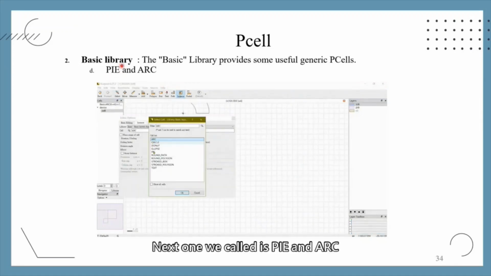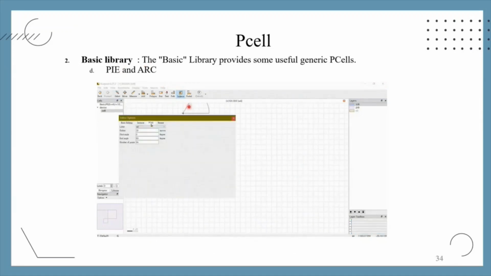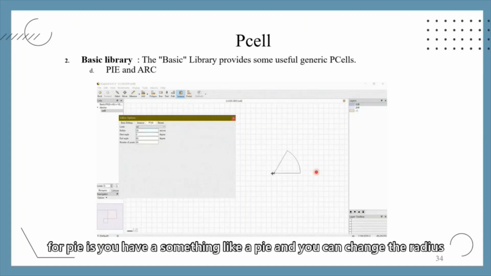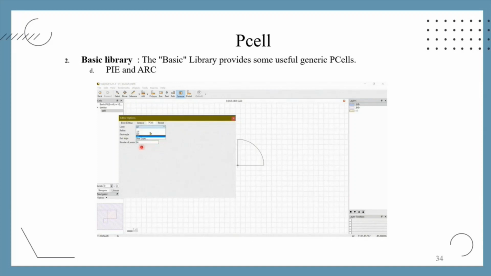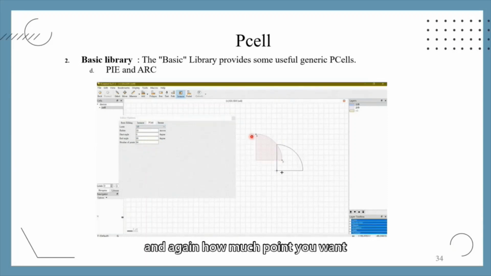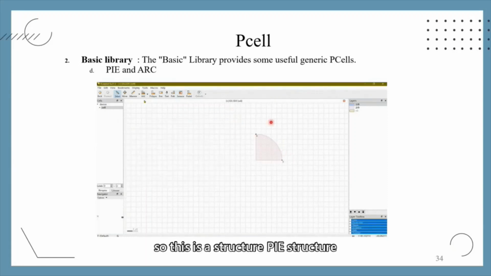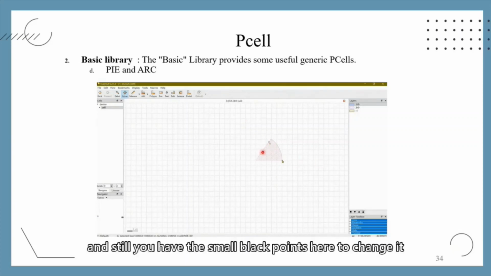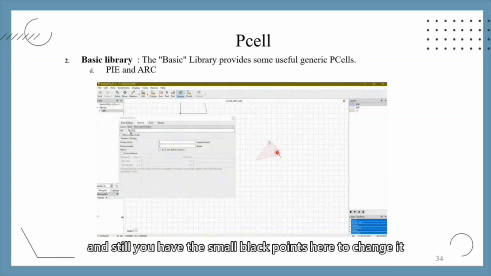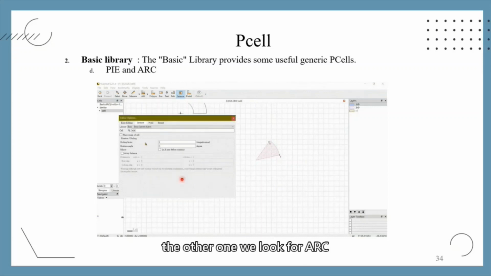Next one we call is pie and arc. Okay, for pie, you have something like a pie, and you can change the radius. You can select the angle, start angle and end angle, and how many points you want. Okay, so this is a pie structure. And when you scale, you will have the small black point here to change it. The other one we look at is arc.